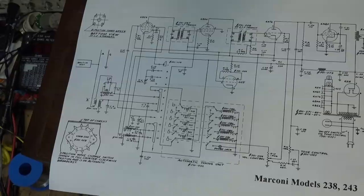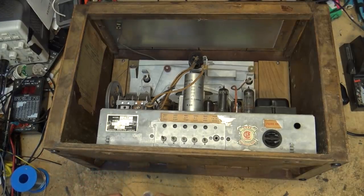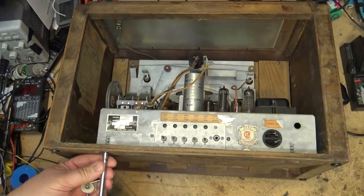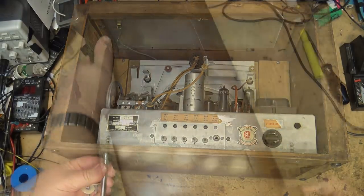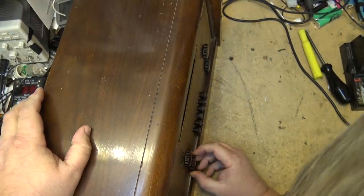So, time to pull the chassis. We're going to start replacing caps on this thing and see if anything will work on it. I'm hopeful that this one's going to work. This one's got a tuning eye on it as well, which is kind of nice. A lot of radios don't have the magic eye, the tuner eye on the front. So I hope that that works on this one as well. I guess I have to pull the knobs off the front first before the radio is going to come apart.